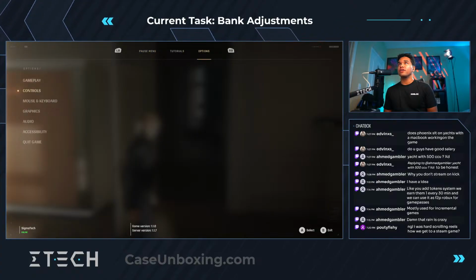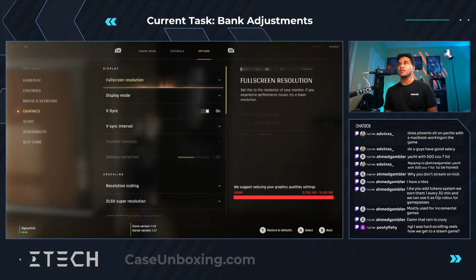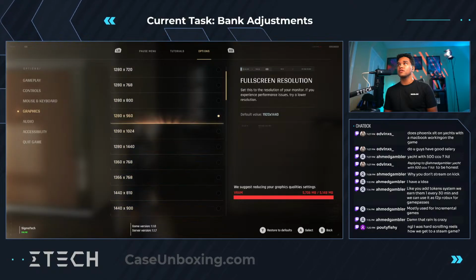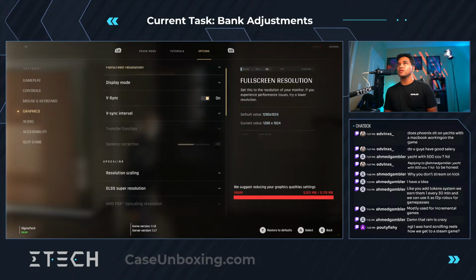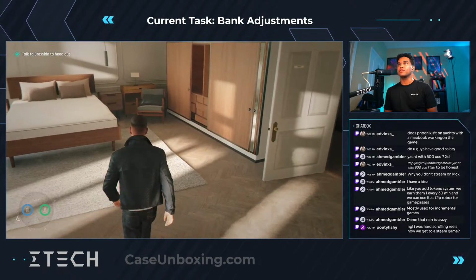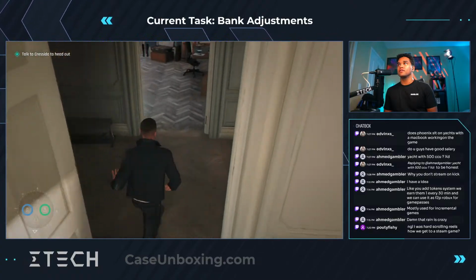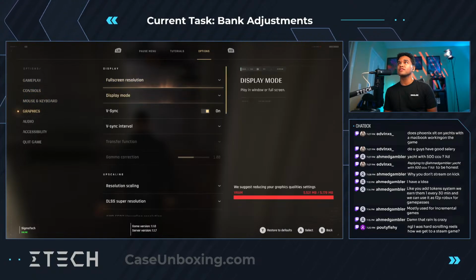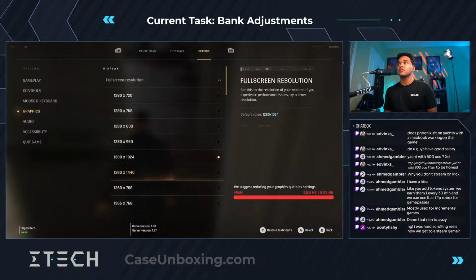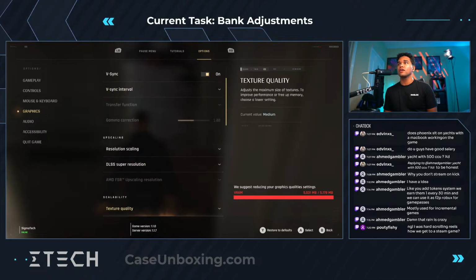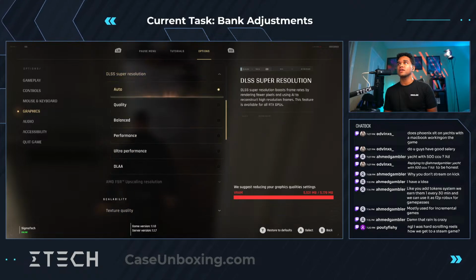Man, our graphics are insanely bad, and our frame rates are so bad. So I need to adjust the settings. Graphics, texture quality.